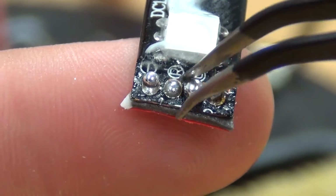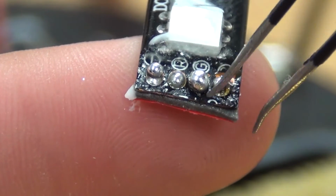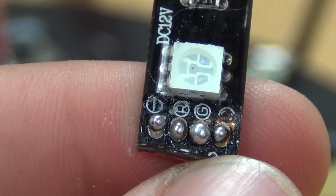Once done, check to make sure that none of the solders are touching, or else the connection will short out. Also, give your solder a wipe down to clean off any excess flux or particles.